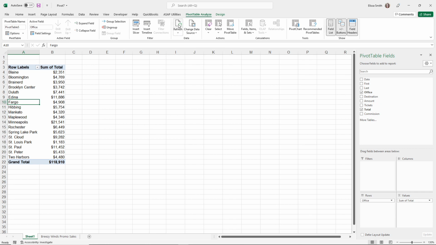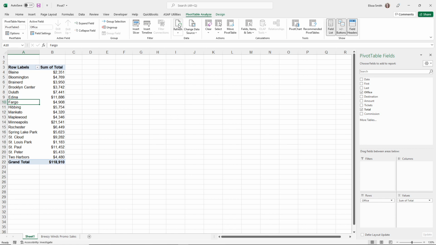It's very important to remember that your pivot table will not automatically update if its source data updates. You need to make sure you refresh it. And this is something we're not used to because in normal Excel spreadsheets, everything refreshes, including formulas and charts when we make a change. So remember to refresh your data.